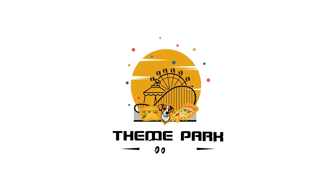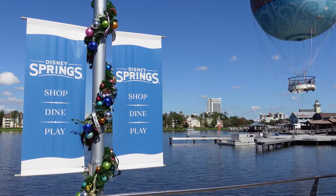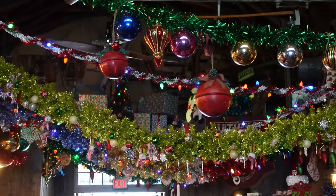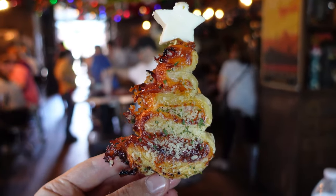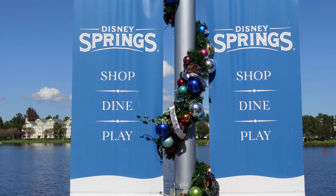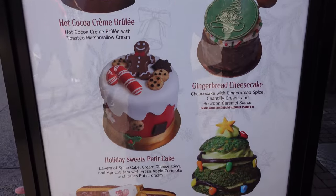We're going on a holiday food crawl here at Disney Springs and checking out the holiday tree stroll. Hello everyone, I'm Jay and you are watching the Theme Park Foodies. We're back at Disney Springs — it's our favorite time of year. They have so many holiday treats, and I honestly think a lot of them are more elevated than the ones you can find at the parks.